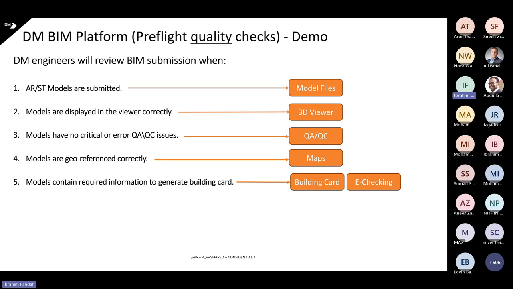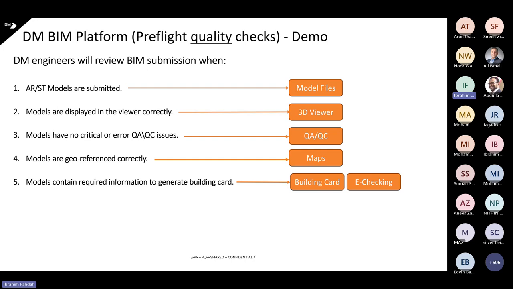These tools automatically check these issues and report any error to you. So you need to make sure that there are no critical or error issues. The fourth check is georeferencing the building. Again, there is a tool that you can use to make sure the building is georeferenced or geolocated. If not, the submission will be returned to you, because georeferencing is very important to DM.